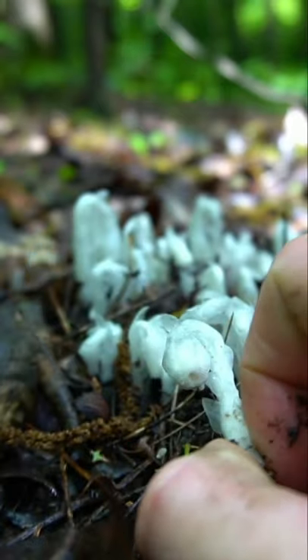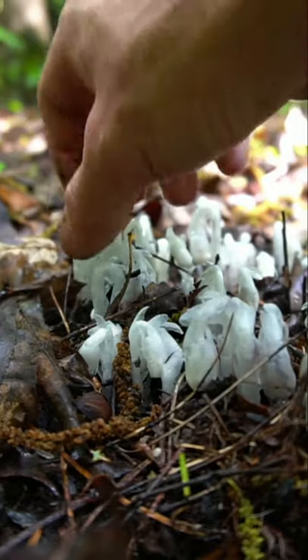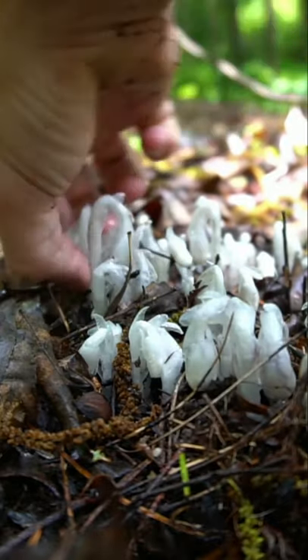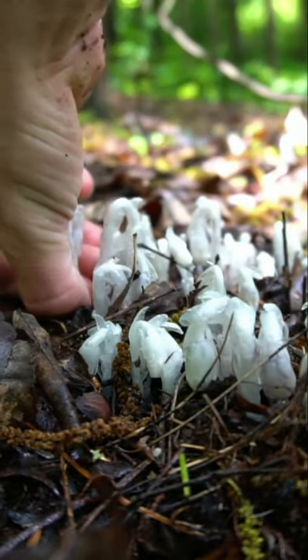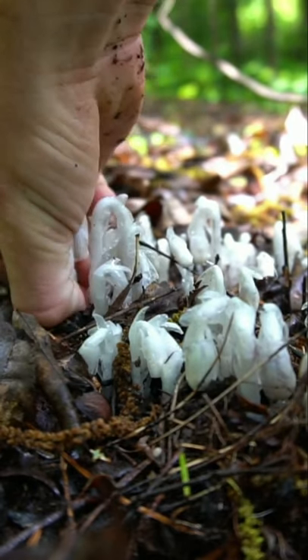This flower is excellent at relieving physical pain as well as releasing emotional trauma. This flower is fairly rare, so harvest sustainably. I only take a few from each patch, and the patches can be up to 40 plants. I'm making a small batch of ghostpipe tincture and it'll be ready at the end of June. You can go to my website and sign up for the email newsletter if you want to be notified when that tincture is ready.